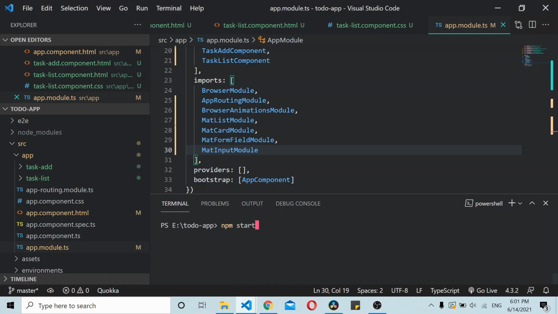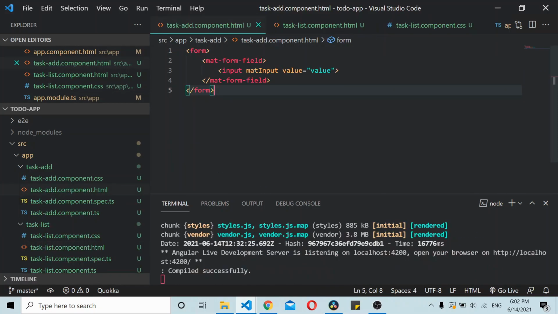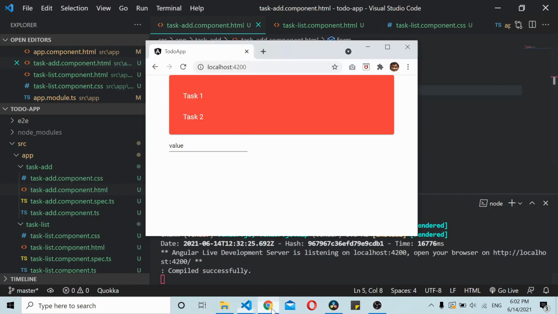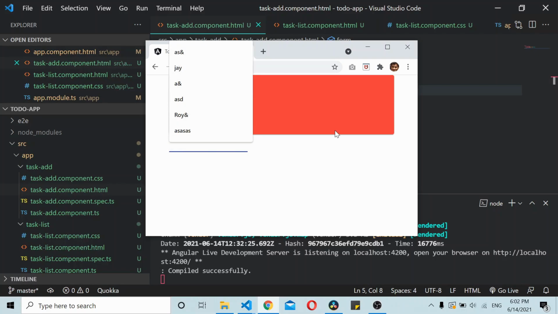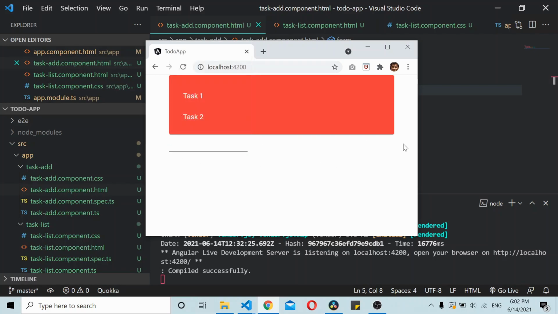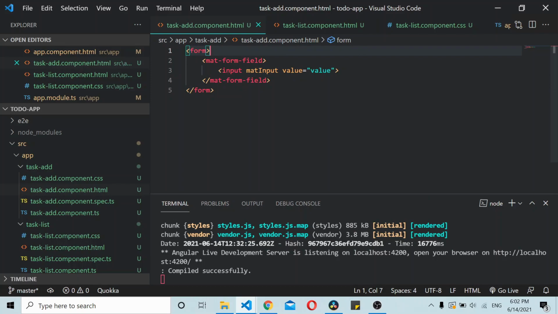I'll just restart the app. Okay, now as you can see, it's a mat input kind of a box here. But the width of this thing is like this, and moreover, we don't want this auto completion, and the width should be 100%. So I'll make those changes to this form.